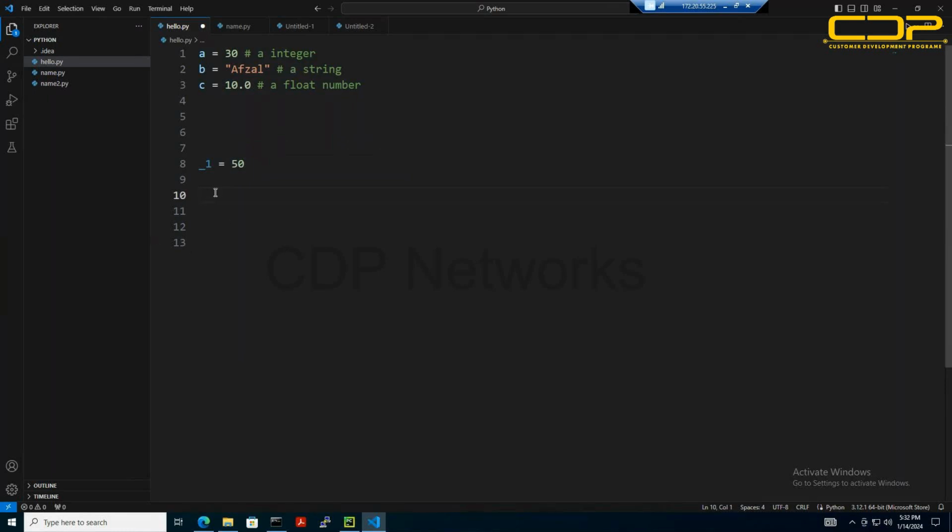Now the third point, as I already showed you, is that a variable cannot start with digits. And the second thing is that spaces are not allowed in a variable. Last thing. Let's check: a space b equals 50. Here it's giving me an error.